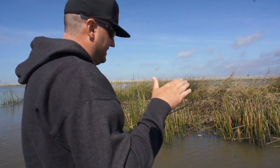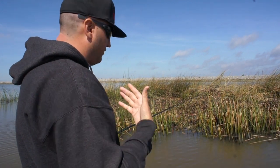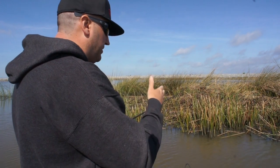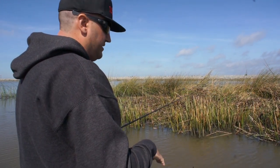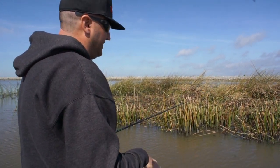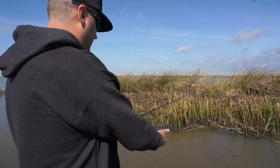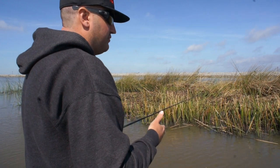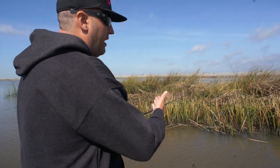So what we're doing, as the tide's dropping out now, instead of fishing further up on those flats, because it was high tide where it was okay and it gave those fish time to get up there, now we're sitting in deeper water. This is 12 foot that we're sitting in right here, 12 feet deep. So you can see the tules right here, what, 10, 15 feet max? What that makes it really easy for those fish to do is drop up and down this ledge.